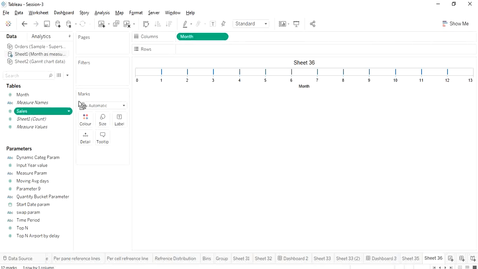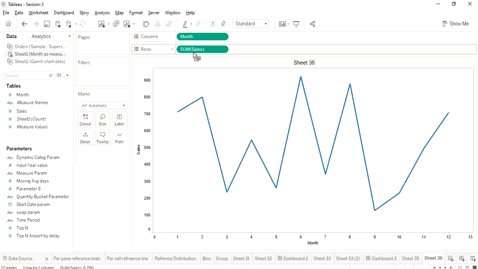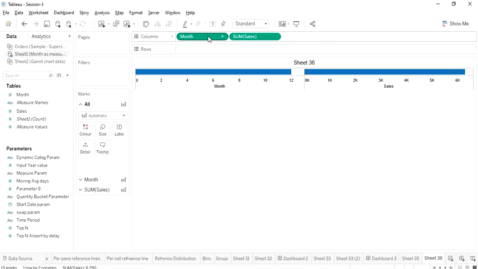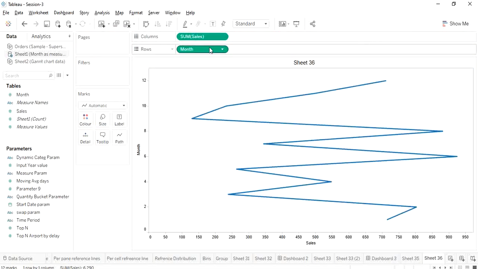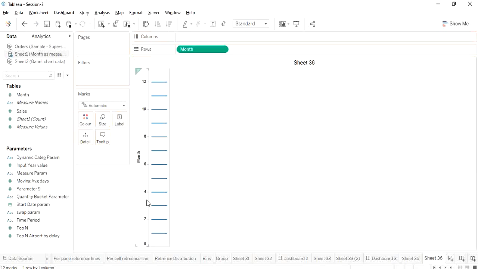And let me bring my sales here. So now you see that. Now it's actually putting 1, 2, 3. So this is fine. This is good, because it understands that. But then if I just have, let's say, my month value here, this month values are showing 1, 2, 3, 4, 5.